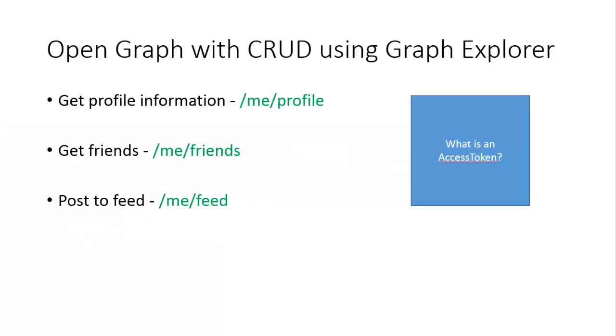And remember, I already talked about some of the edges: /me/profile, and then /me/friends, and then /me/feed, which will give you access to the feed. Just plug these into the Graph Explorer, and you will see the kind of data that you can get from Facebook programmatically. And then I also talked about the access token. I showed it around. An access token is effectively a string that's given out by Facebook, which identifies you, and also identifies the application that you just gave access to for some of the data in your profile, and also things like how long the access is valid, when the application will need to refresh the permissions, and so on. So that is what an access token is.